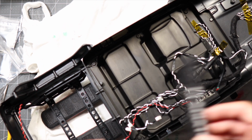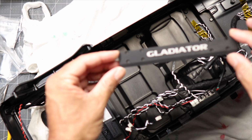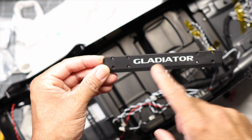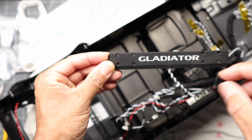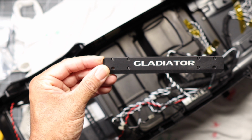So now we're going to find the Gladiator armor. All right, and focus that. You've seen it once, but I just want to make sure. There it is. We have 8 holes, so it means there's 8 separate holes we're going to have to drill into the body. We're going to get this set, then do the drilling. All right, so let's do that right now.